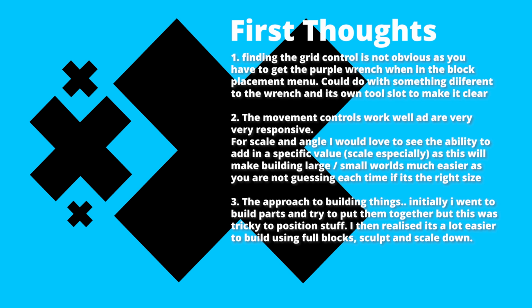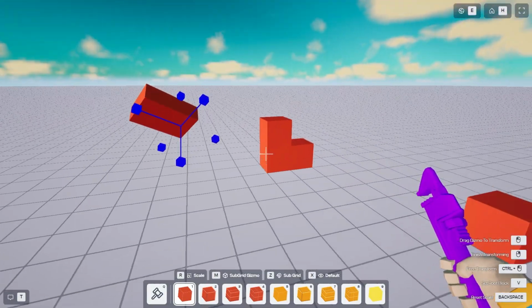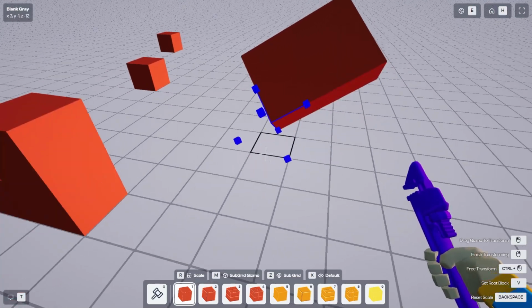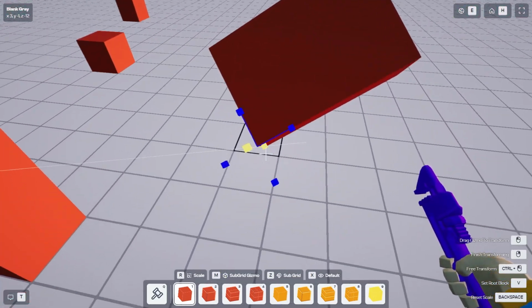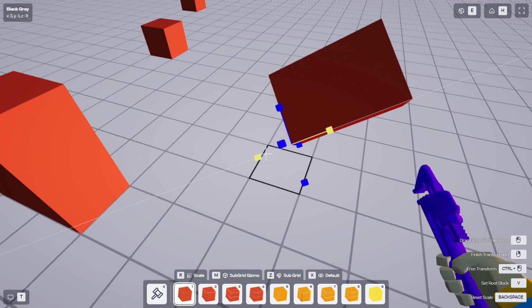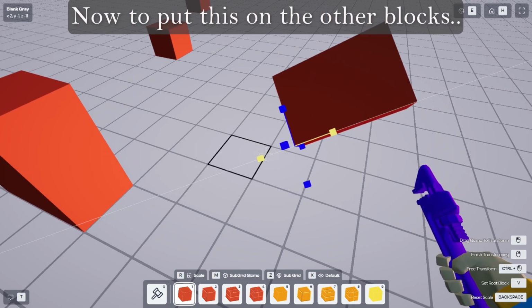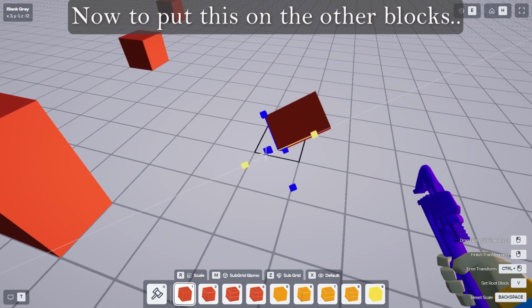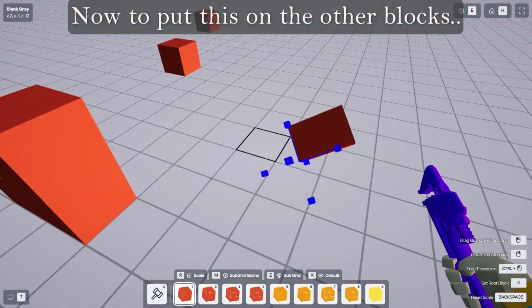Now, part of the initial confusion here is that I was thinking, okay, you build your bits up and you assemble them. It didn't trigger at first that it's actually easier to build a whole object up and then just scale it to the size you need. The initial thought was, I was just playing with a little set of blocks, and then I thought, okay, I'll scale it and move it on top of something.